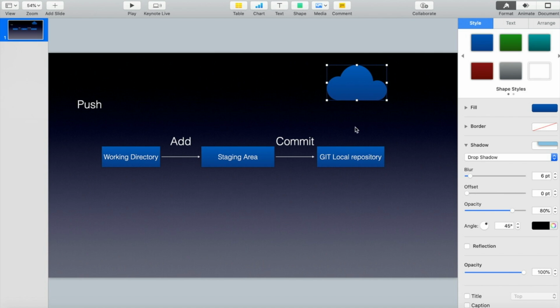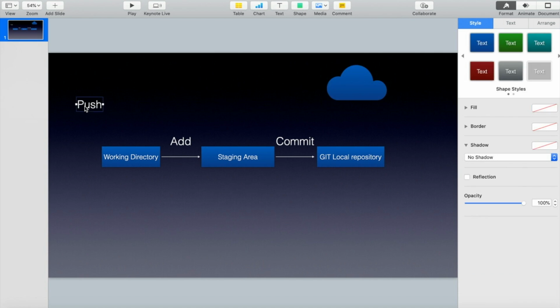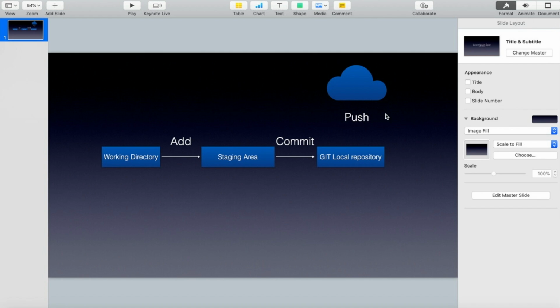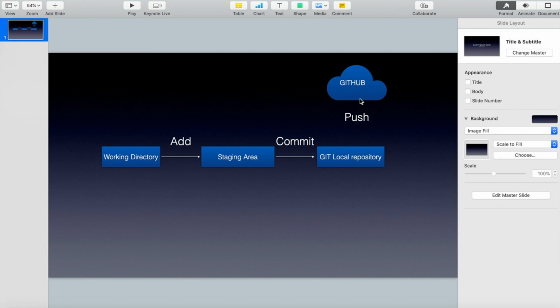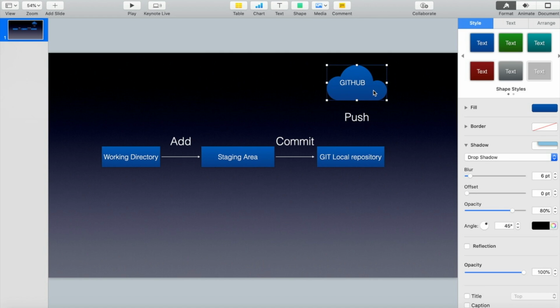And yes, push from here. I need one more arrow, but I think you get the point, because I don't want to spend time. You add, you commit, and from here you push it to GitHub. Once you push it, it goes to the remote, which is basically the cloud.